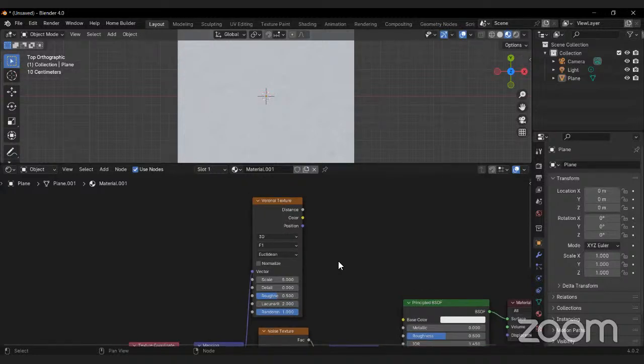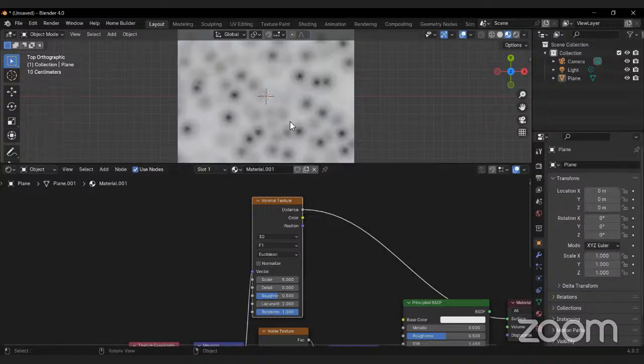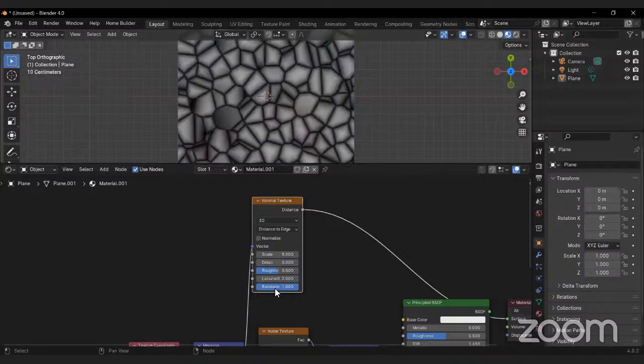We're making a procedural wall with cracks and roughness on it. Then we're going to Control-Shift left-click the Voronoi texture to preview it. We're going to change this from F1 to distance to edge. And you can see that it gives us this kind of cell fracture effect right here. Pretty cool.